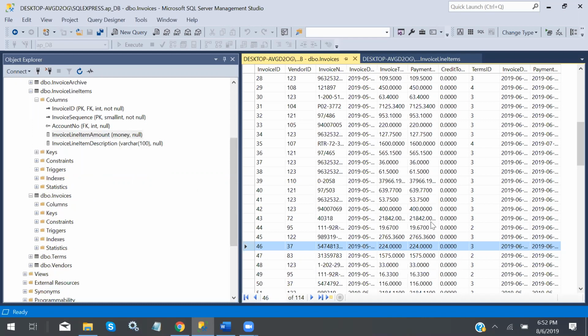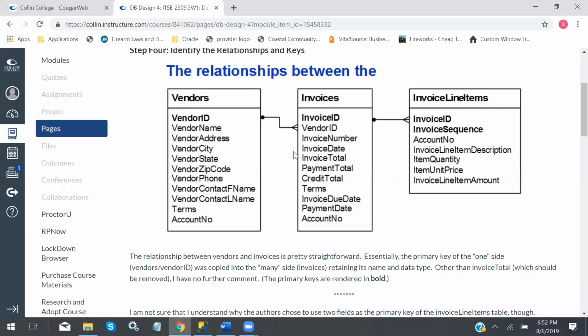But let me go back and finish this off here. Okay, the relationships. So here are one-to-many relationships. One vendor, many invoices. One invoice, many invoice line items. We've been doing this all semester. And invoice line items, I don't like it when it has a double. Notice that the invoice line items not only have a double primary key, but one of those pieces of the primary key is involved in a foreign key relationship. This is really going to come back to bite me on some part of my anatomy sooner or later.